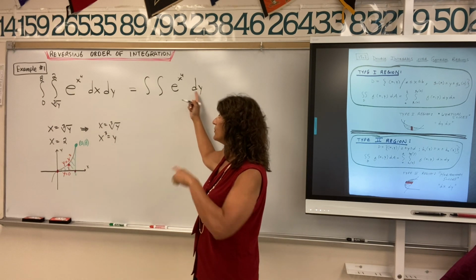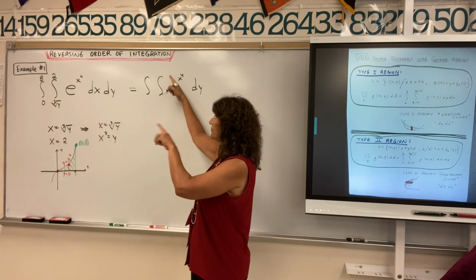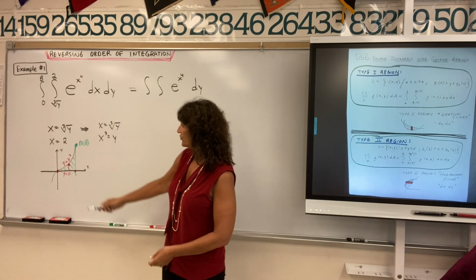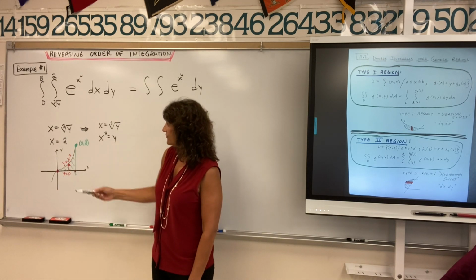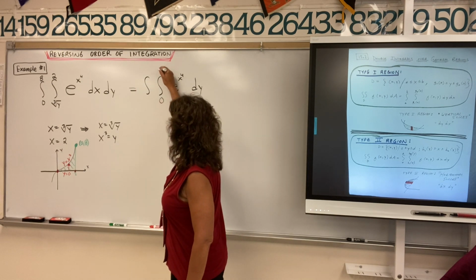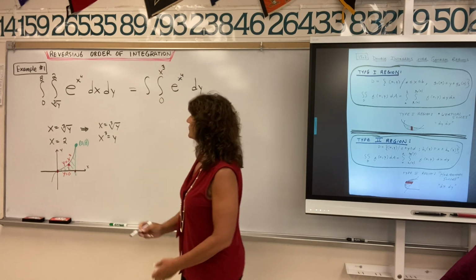So your y bounds, the inside bounds, are going to be y equals as a function of x. We're going to change the type 2 to a type 1, so can you see we're going from 0 to x to the 3rd power. Your inside bounds are going to be translated from 0 to x cubed. There's your inside bounds. Right?